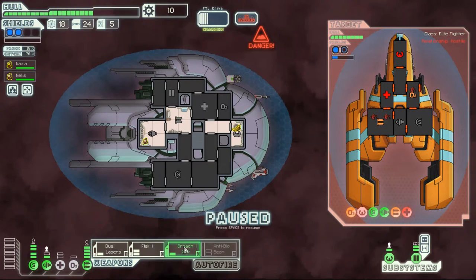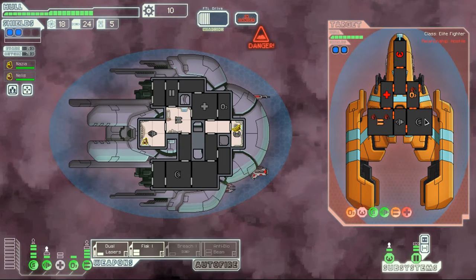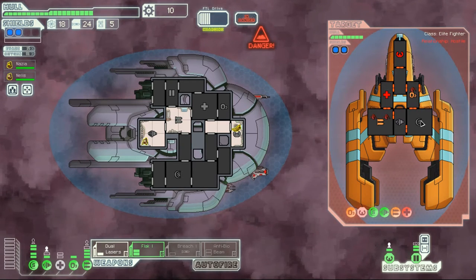Doing a lot of damage, that's very nice. We don't need the breaching bomb anymore, so let's get the O2 system powered up, because now I can go all out on their shields.